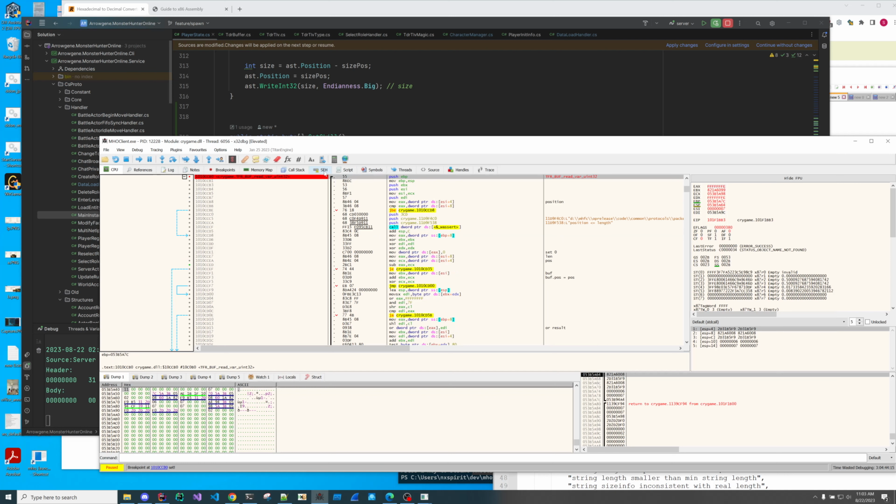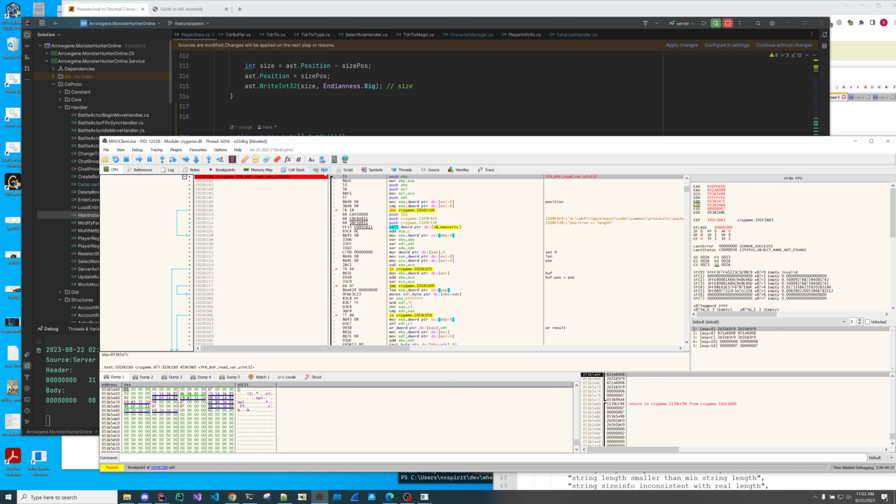We can then either execute to the end of this method and follow the return, or we can look at the call stack, which method has actually called the read TLV value.